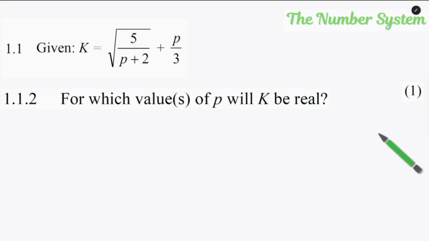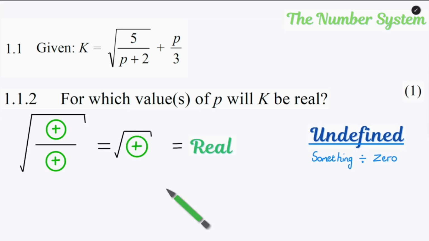Carrying on with the number system, we need to determine the values of p which will make this real. Now I'm going to walk you through the logic behind this. We've got to model our answer according to 2 things. To get something that's real, I need to square root a positive number. So underneath this root over here, I want a positive number divided by a positive number, so that I don't get the square root of a negative and non-real stuff. I want that real stuff.